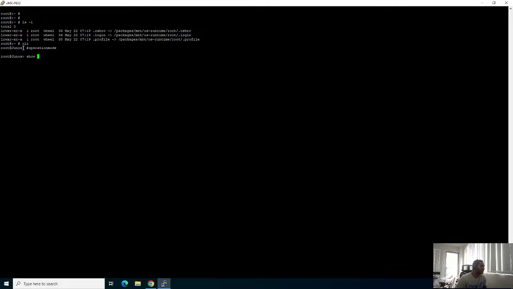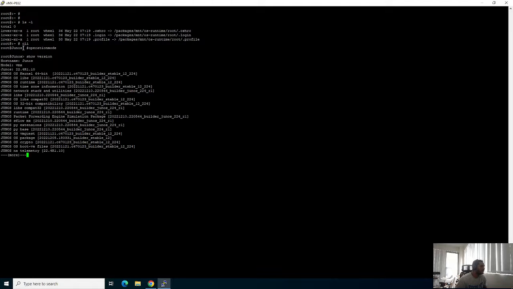There are two options you have: one is show, another is monitor. We can use those commands for checking the router health as well as for troubleshooting. First, to check, you can use the show version command. This is a basic command to check the version that is running on the router.